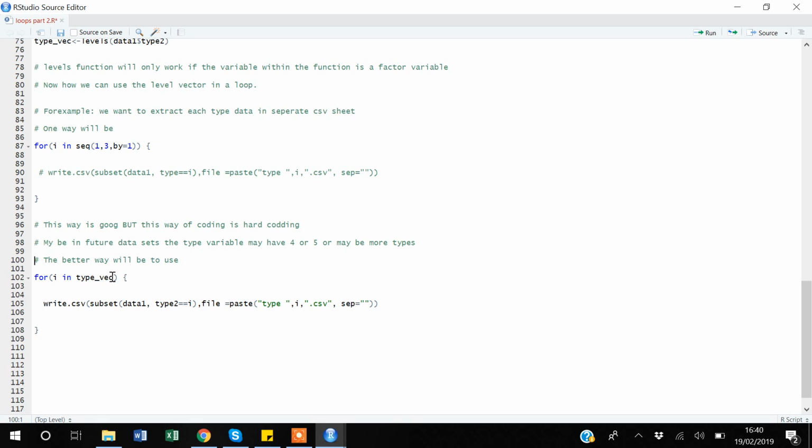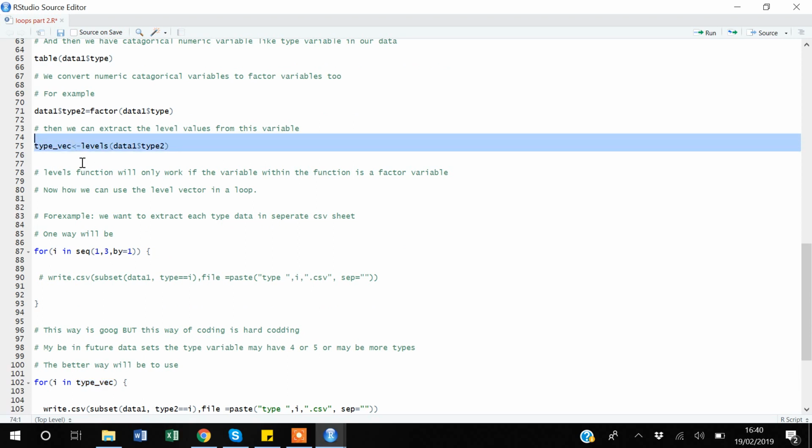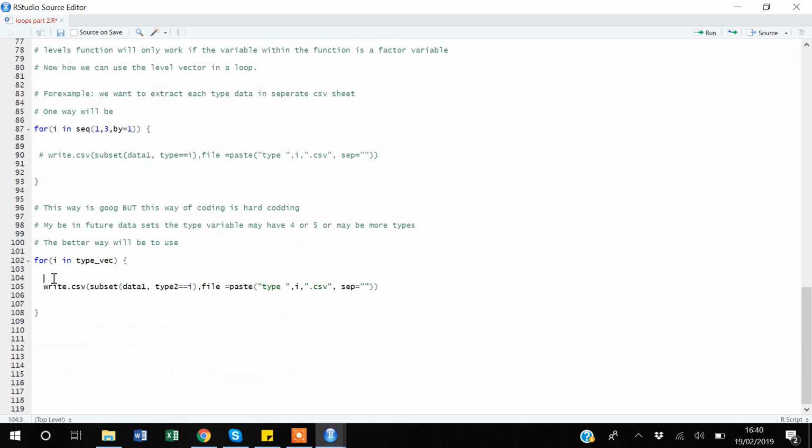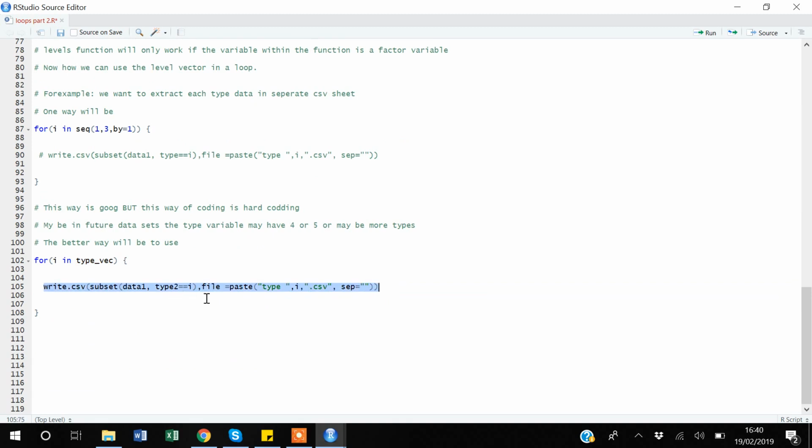But if you use this type vec, which I have created in line 75, this way R will automatically decide how many levels are in this type variable, so you don't need to mention it in a loop. So you will just say in your loop, for i in type vec, and then I will be using this function to export the dataset for each type.